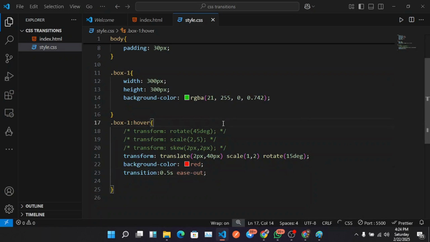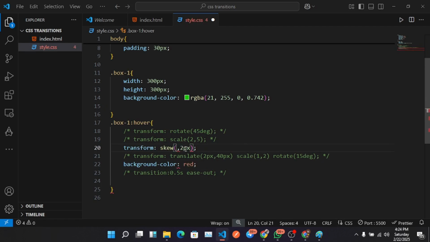Let's try skew again. It happened not to have worked well for us. Let's leave the background, and on hover we need skew. Let's give about 20 degrees, and also this to be 20 degrees.